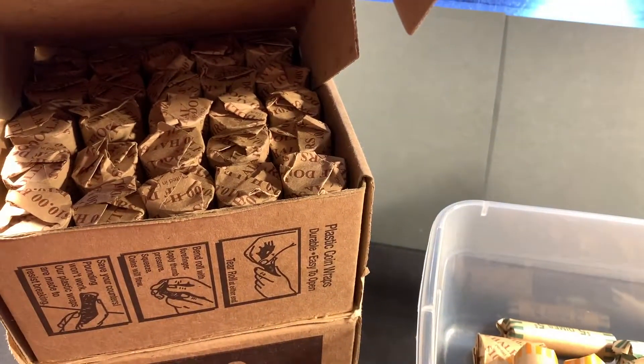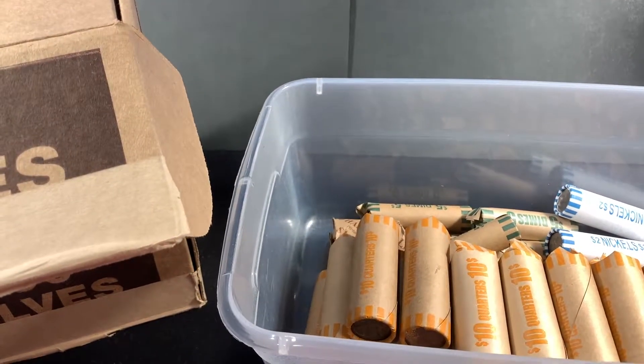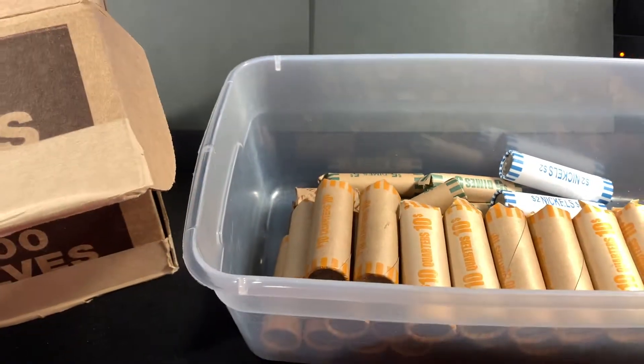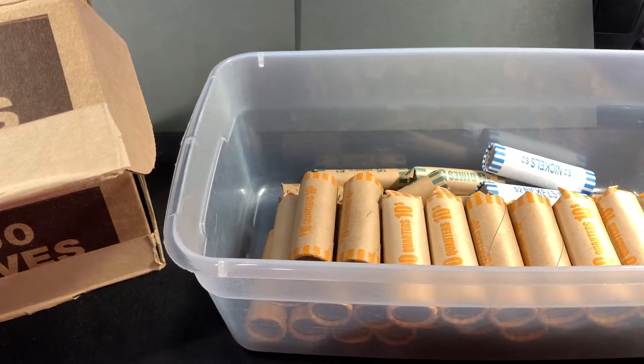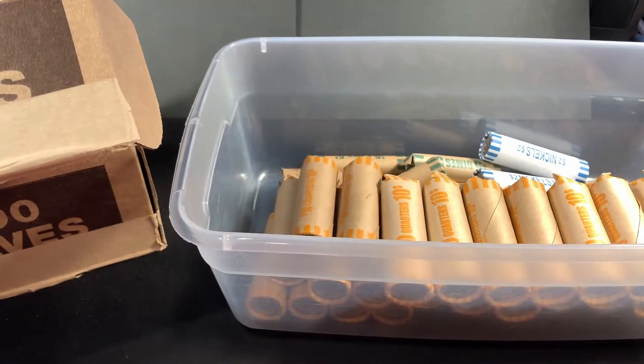We're going to do a little hunt here. I'll start with the half dollars - I don't think I'm going to find anything because it was a thousand and ten dollars in halves, there's the extra roll back there. Probably not going to find anything silver, but we'll look for errors and varieties. We'll start with the halves and then finish up with the quarters, dimes, and nickels, and I'll come back when I've got something good.